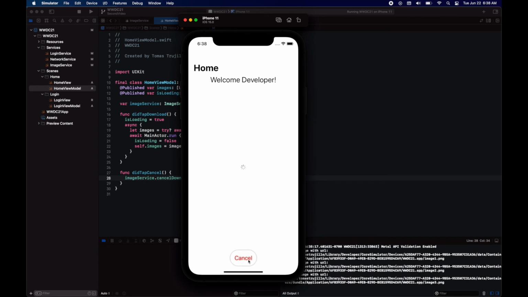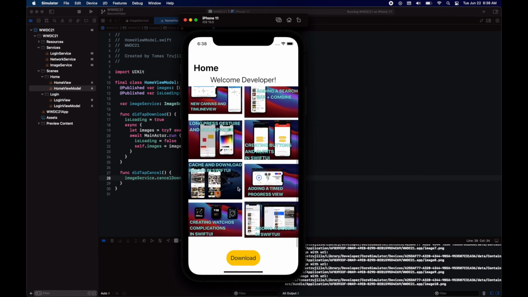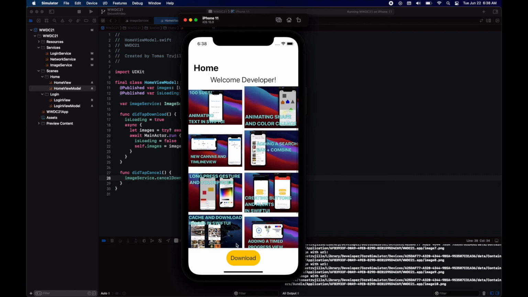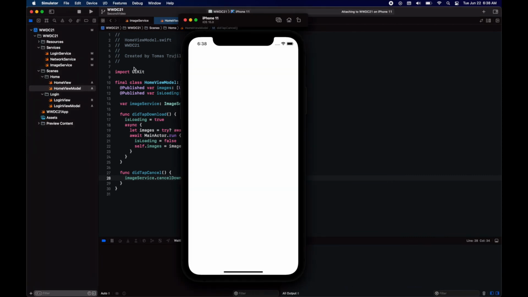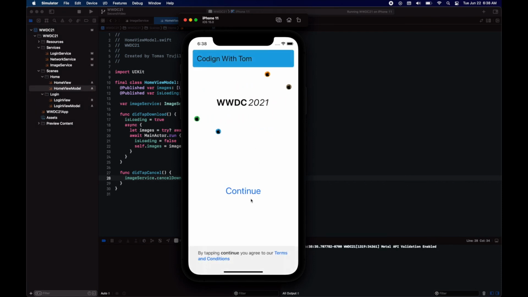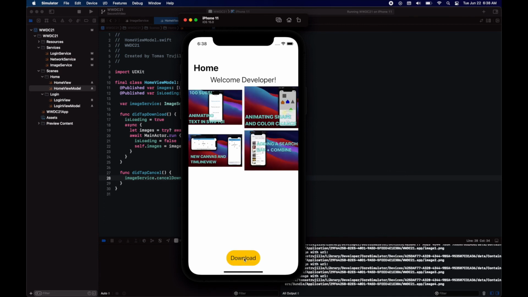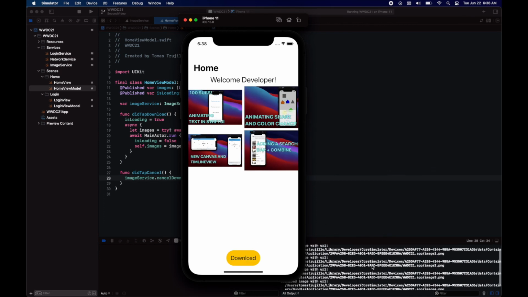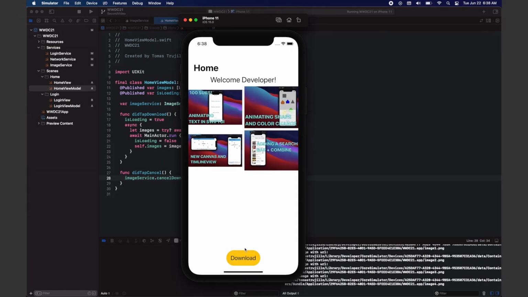Let's start the download. There we have our images. Our new implementation with task.get didn't change anything. Now let's run again, and this time we'll cancel the download of the images. Download, let's cancel, and there we have our 4 images. You can see in the print statements that we got to download 4 images.